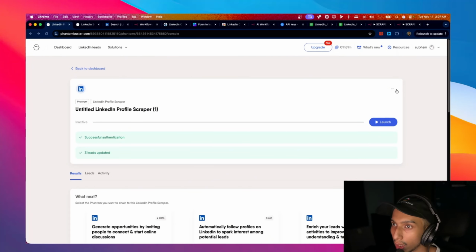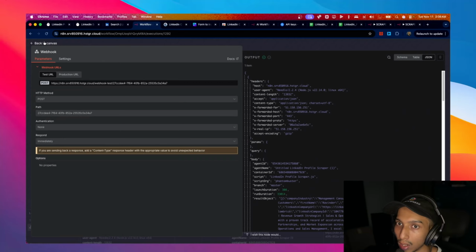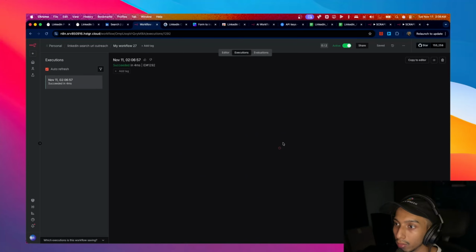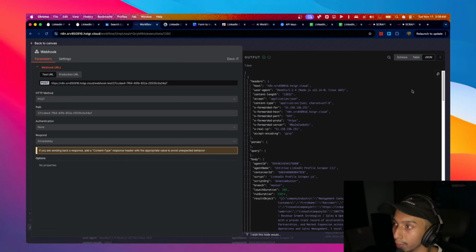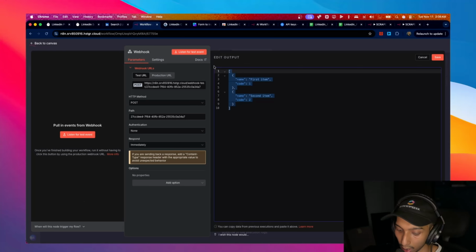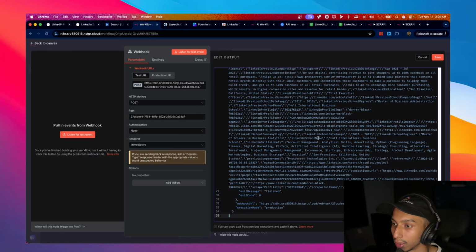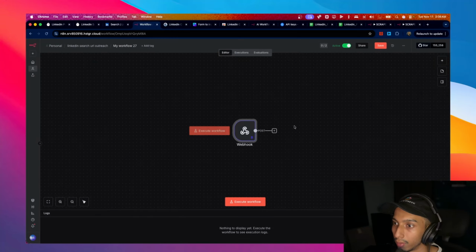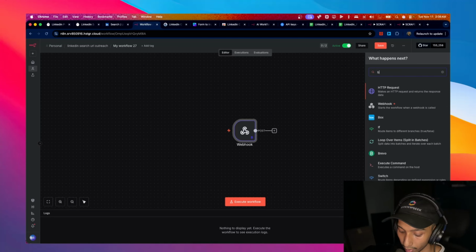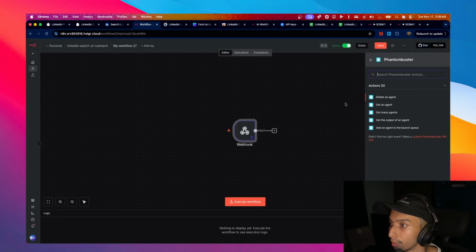Okay, so it has finished running and we also got the data over here, the notification to our webhook. Now what we can do is pin this data over here, or just copy this data and put it over here, set mock data, and just hit save. Then after that, we have to get the data from the container. So Phantom Buster, and I will select add an agent to launch queue.